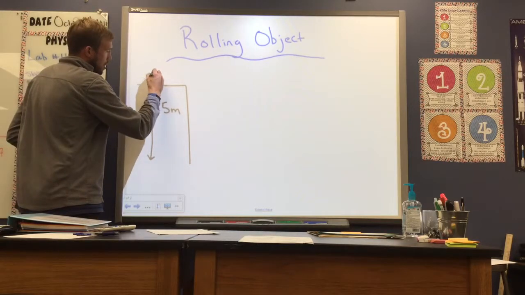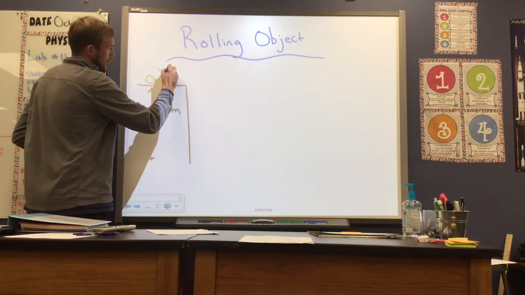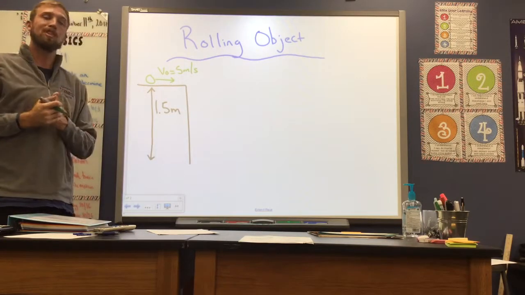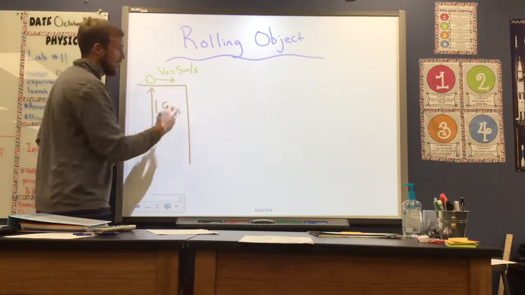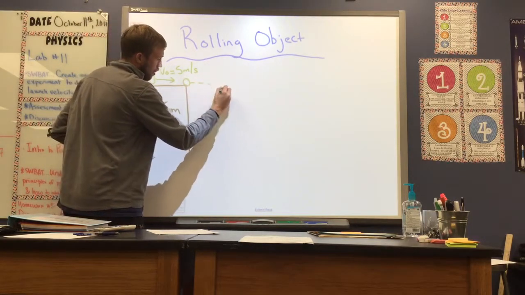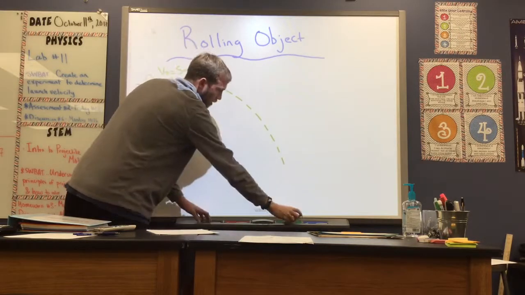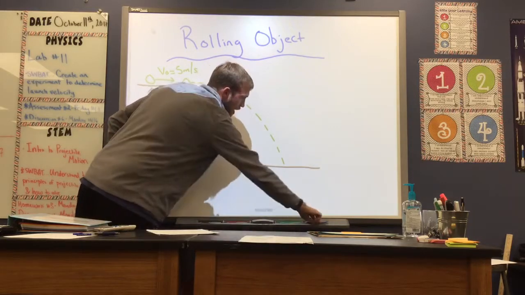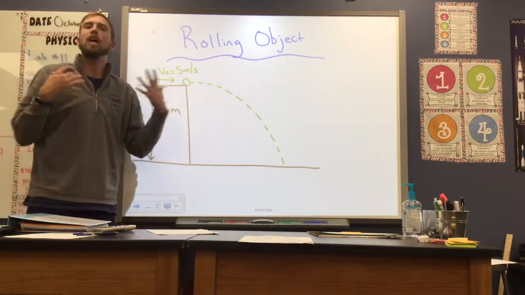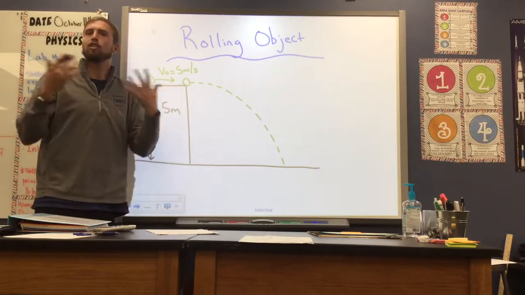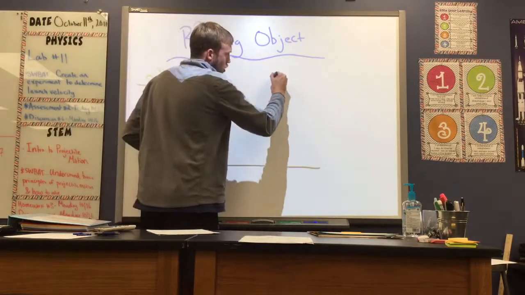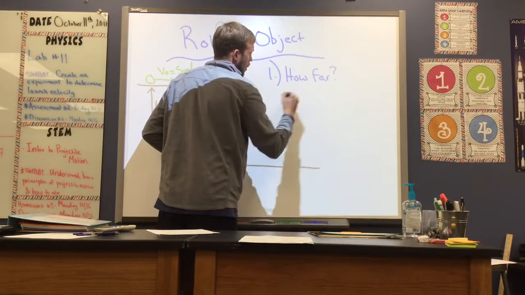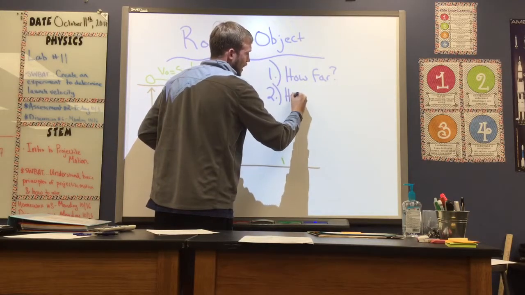Now our tennis ball, we'll say has an initial velocity, V0, of 5 meters per second. And like we've talked about with projectile motion, whenever that ball falls off the edge, it's effectively going to fall down until it strikes the ground. So here is our ground down here. Now with regard to projectile motion, what we are oftentimes interested in is how far our object is traveling and how long it takes to get there. So those are the two questions that we're going to examine. One, how far it travels, and two, how long it takes to get there.